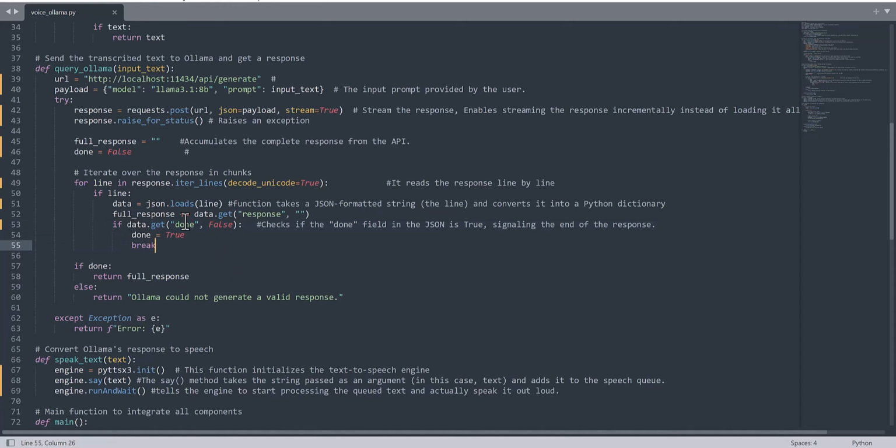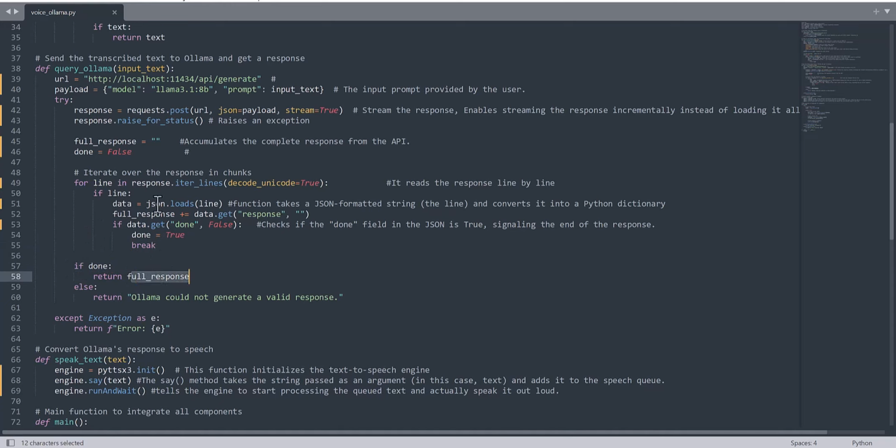All this data will be appended to the full response, and if done is still false, it will continue. If it comes to true, then it will break the loop, and if done is true, then return the full response.